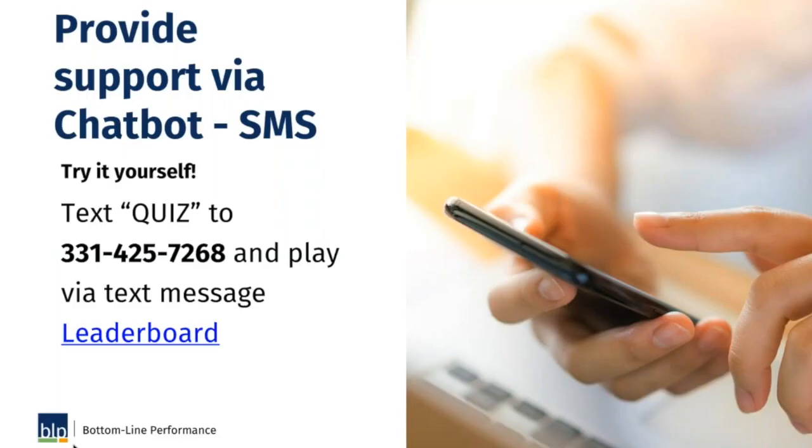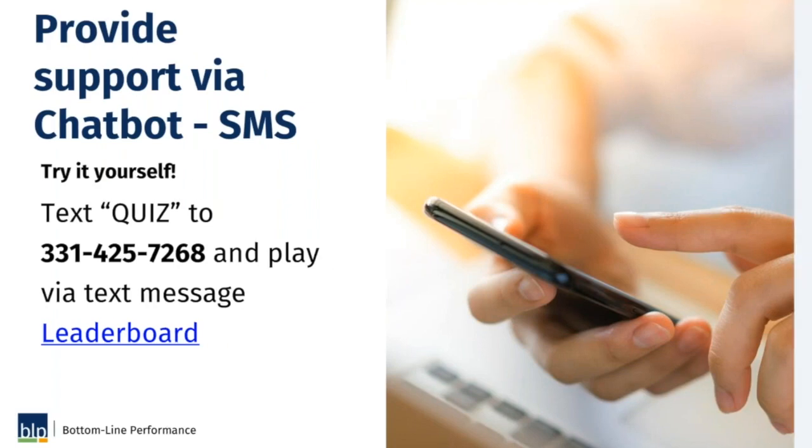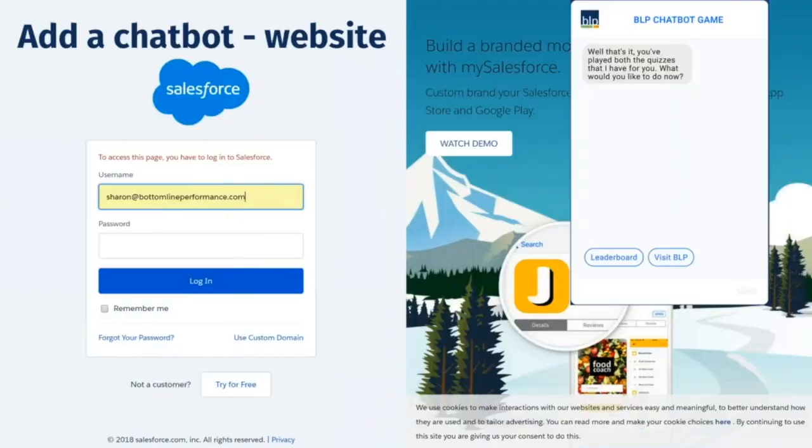The engage piece in this on the right enables people to go deeper and find more content if they need to. Another solution you can try is to consider starting to use chatbots. You can make a chatbot available through texting, and we've given you a fun little thing you can try after the session today to see and experience a chatbot yourself. You can also consider adding a chatbot to a website. So if there's a website that's part of your target learner's workflow, such as a sales rep would probably use Salesforce a lot, you can add a chatbot right there to give people just-in-time support.